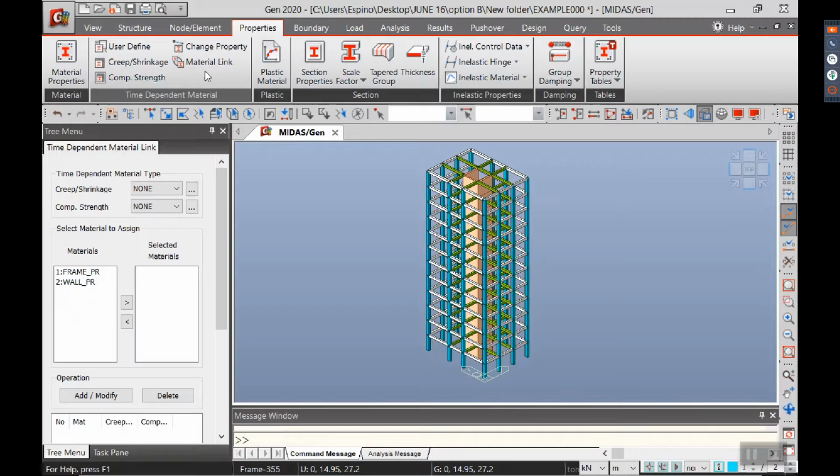Again, I can just go to the material link. For the creep and shrinkage, I can just select the frame for the frame element. And for the compressive strength, the one that we have defined, and I can link the frame properties or the linear material properties here. And for the walls, same process.